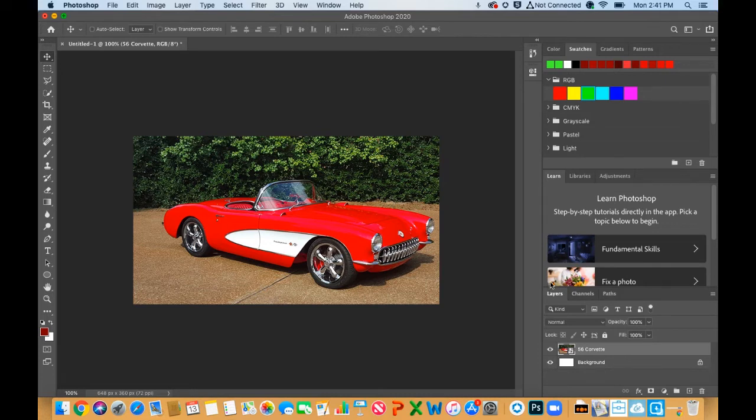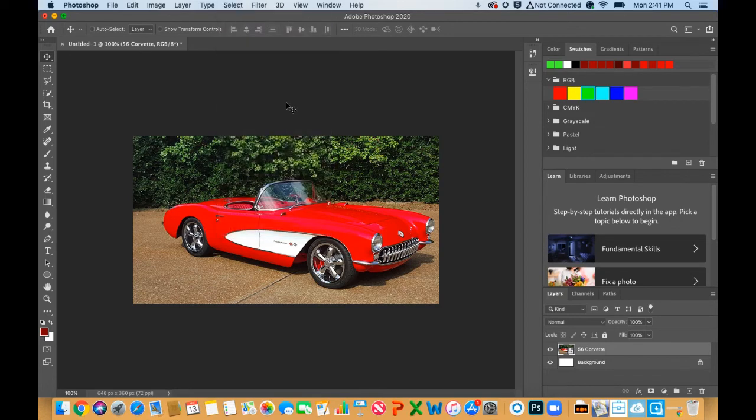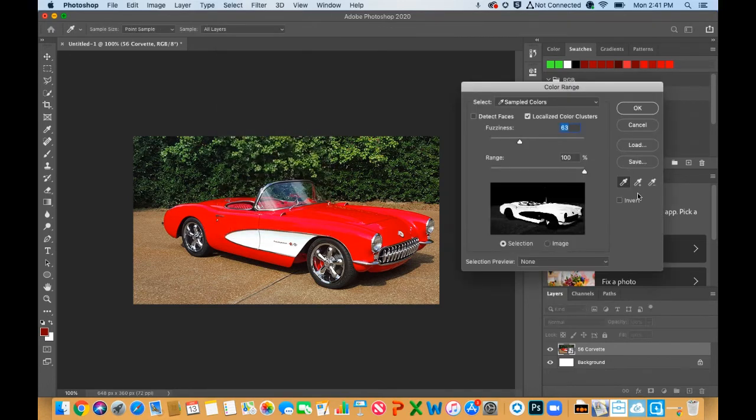All right, we're going to do the same thing here. But you're going to see that we're going to have some issues with the red seats coming through, reflections on the dash. So what we're going to do at the end is go through and remove these parts as part of our selection. So same process as before. Go to select on the menu bar. Let's go to color range.